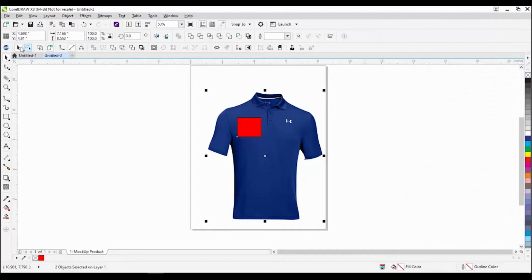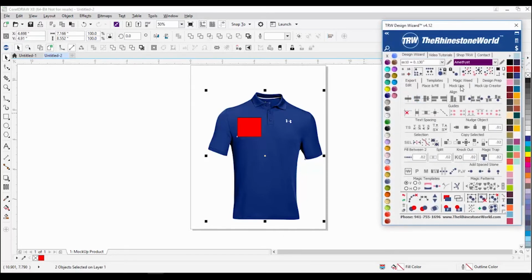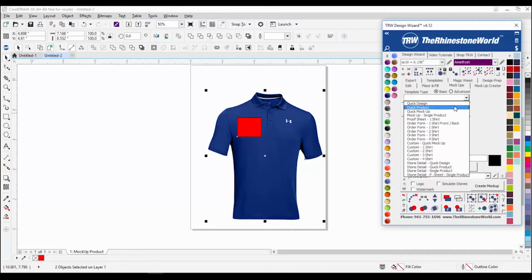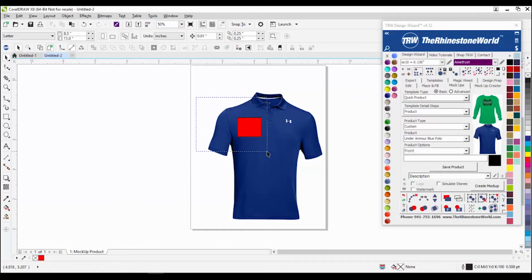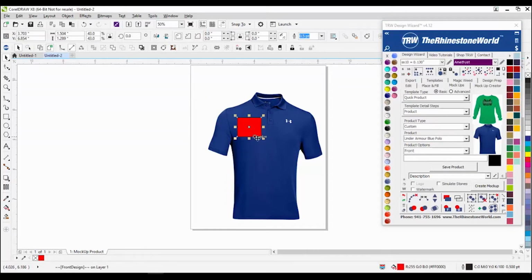And now when I go to my mockups, quick product, product type, custom, you'll see Under Armour blue polo with the little image there. And now it will generate all of our mockups right to that spot rather than just across the t-shirt.